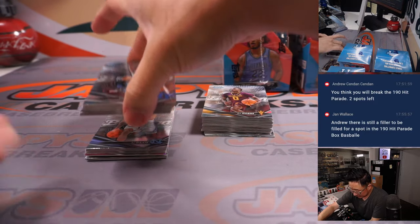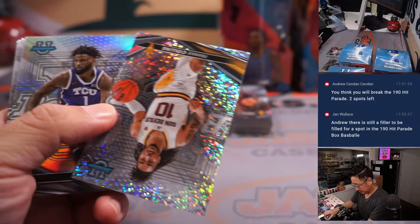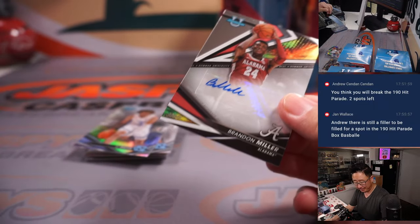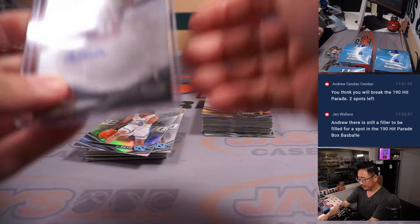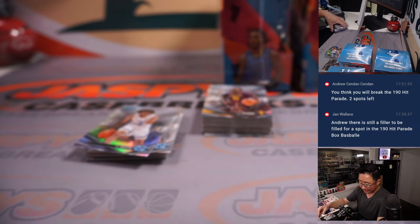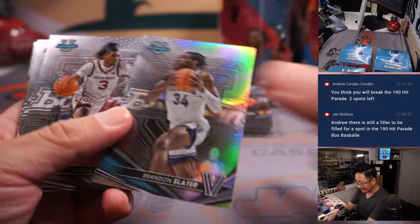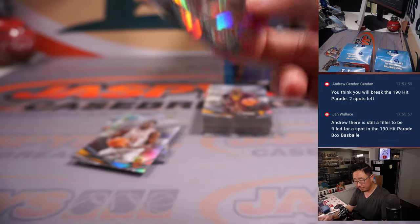All right, another box. Remember, the speckles are not numbered, but all cards ship. And there's Brandon Miller. Definitely drafted. That goes to Rob in the letter B. Looks like Brandon Miller and Scoot Henderson, in terms of storylines, will be tied together for the better part of their careers. Right? Bruce Thornton, another B, for Rob.